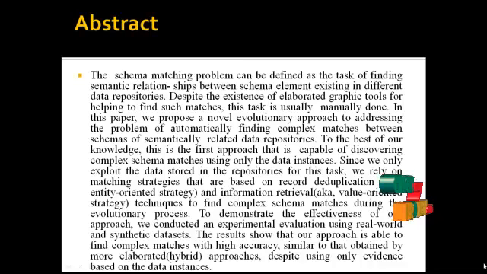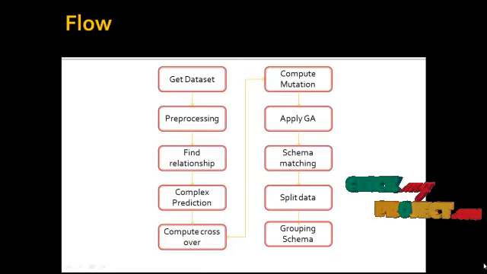To demonstrate the effectiveness of our approach, we conducted an experimental evaluation using real-world and synthetic data sets. The results show that our approach is able to find complex matches with high accuracy, similar to that obtained by more elaborate approaches, despite using only evidence based on the data instance. Next, we are going to see the flow of this process.